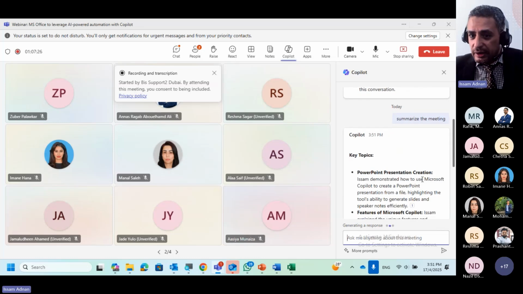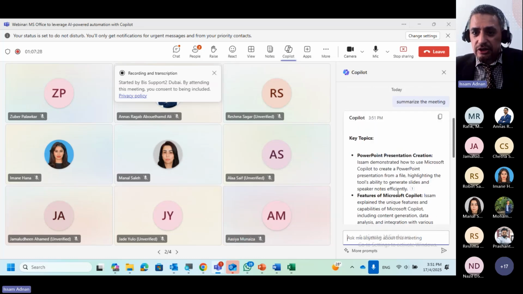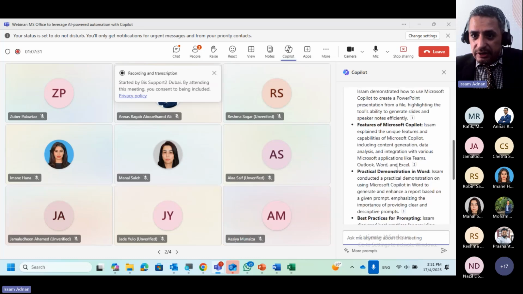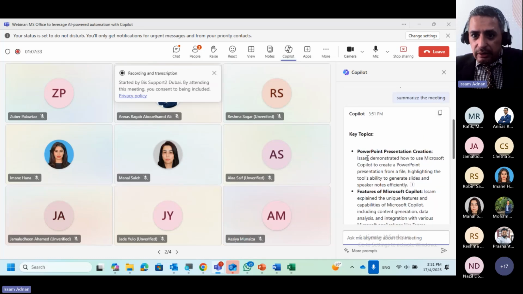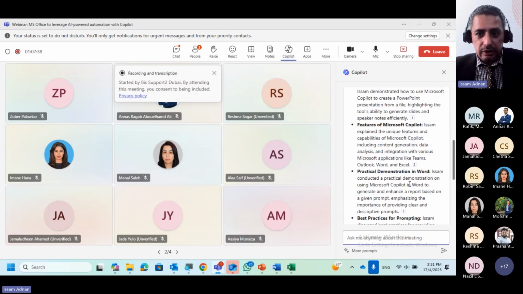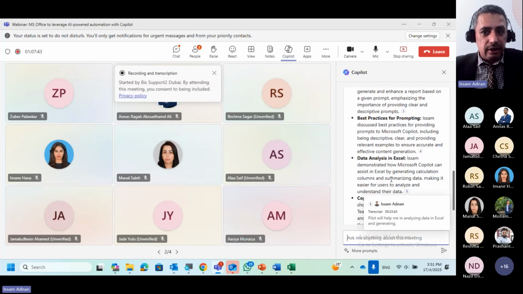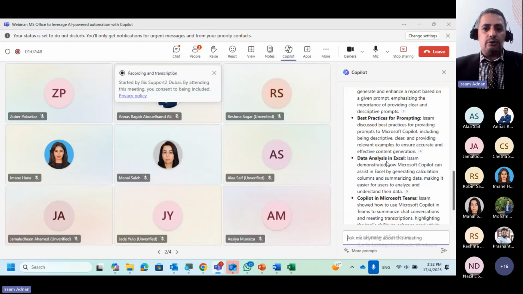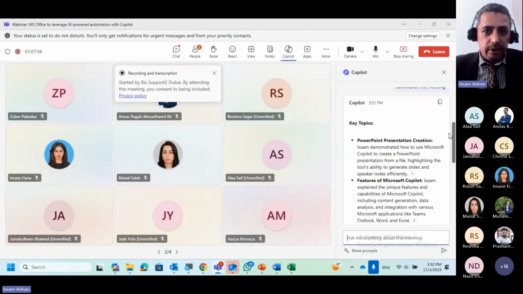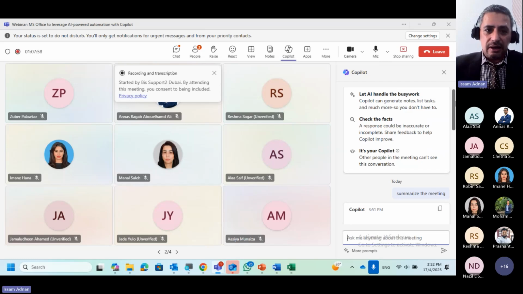If you notice the summary that has been created by Copilot, it highlights the presentation creation, features of Microsoft Copilot, a practical demonstration of Word, best practices for prompting, and data analysis in Excel. I didn't provide any text to Copilot, but it recognized all of these important topics from the transcript that was recorded by MS Teams.